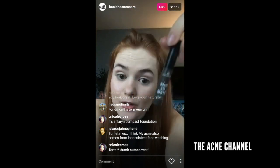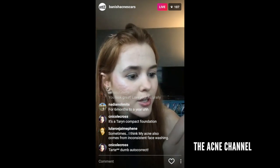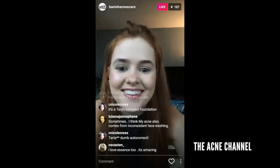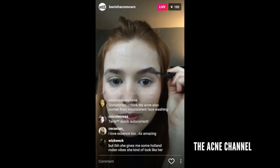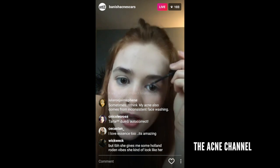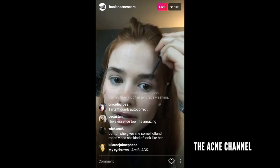And this is in the color Brownie Brows. And this just gives your brows a little bit more oomph, a little bit more texture. I don't fill them in or anything. I just use this because I already have a lot of hairs.